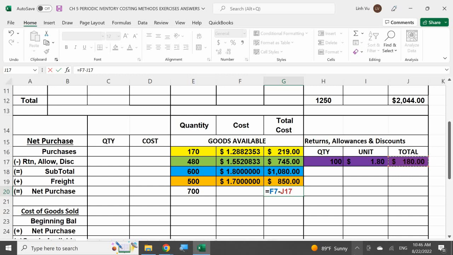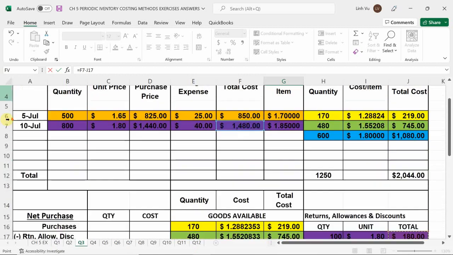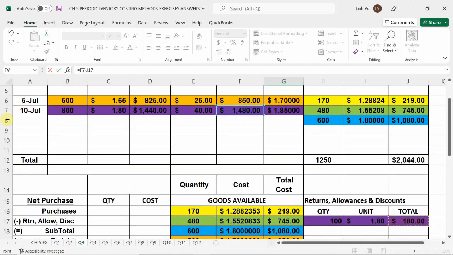Okay, we had 80 units. Where are you getting these numbers from? Where's 80 coming from? I'm sorry, I meant to say 800. That's what we started out with, but I end up returning 100 of them, right? So how much do I have left? 700 left. You have 700 left.